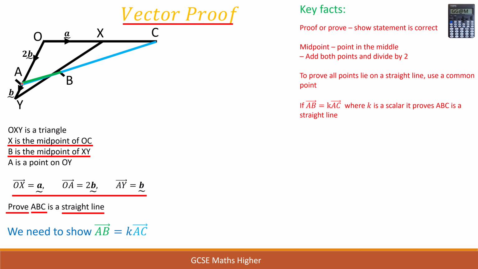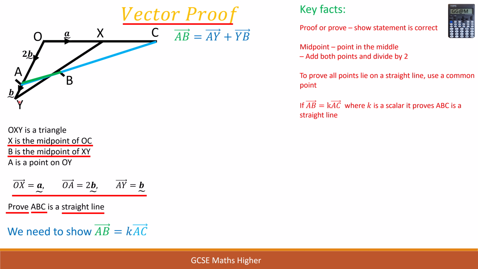Now it's personal preference whether you go round this way or this way. So if you look where the cursor's pointed, I could go from A to O to X and then to B, or I could start at A and come out to Y and then go to B. It doesn't matter which route you go. But if you go this top route, you can see I've got to do 1, 2, 3 lines, whereas if I go down below, I've only got 2 lines to go. So we're going to go down. So I've got AY plus YB. So we write down AB is AY plus YB.